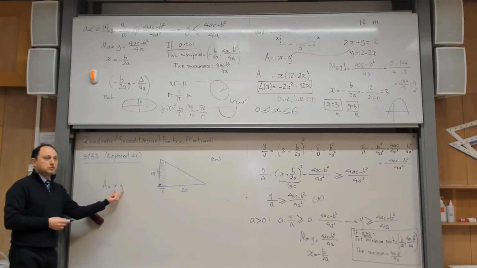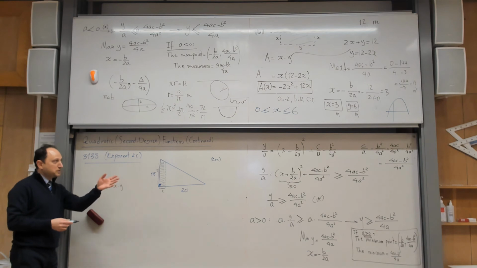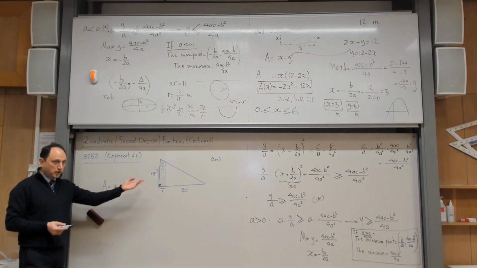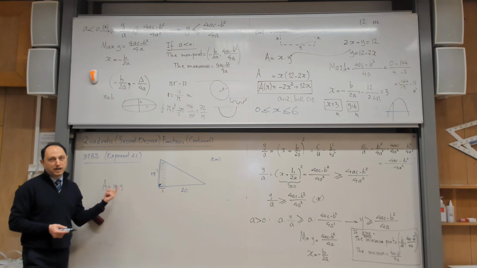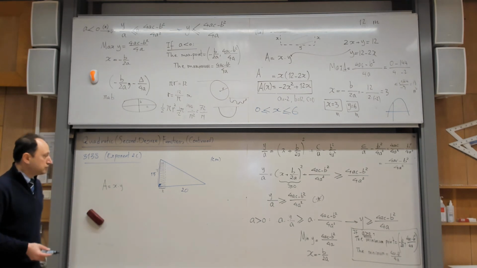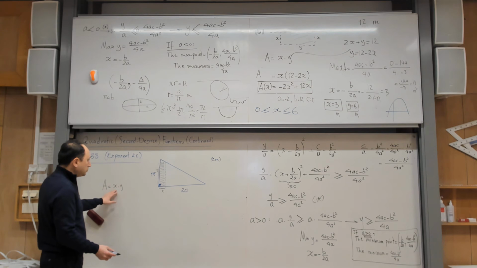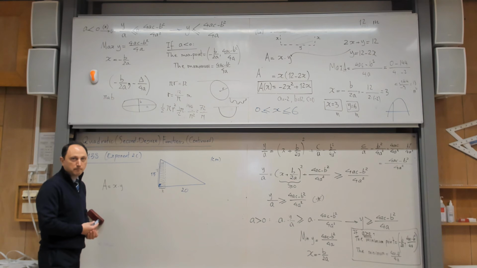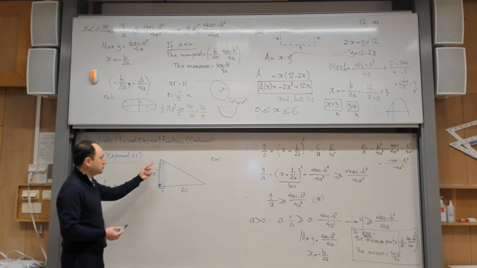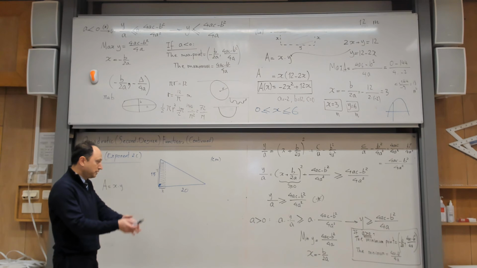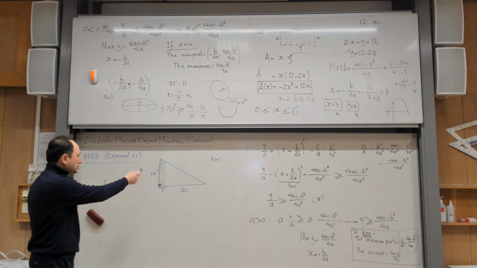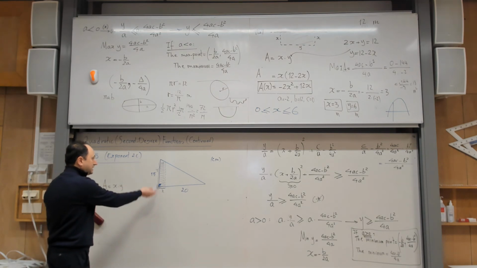Because if I ask you, is this a quadratic function? By the way, all optimization problems that you can solve should somehow be related to a quadratic function. This is not a quadratic function. So if you want to optimize here, you have to make it a quadratic function. Okay, so how can I do that? I cannot do it unless I somehow get rid of the y variable. There is nothing that I can teach you; from problem to problem, the method is different. So here you need to discover the geometry somehow so that you can relate x and y together.